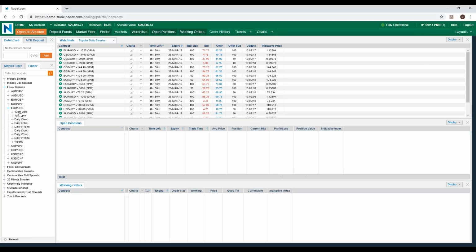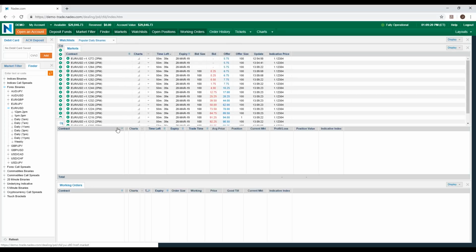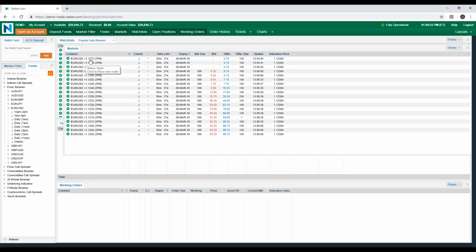And not only are there a ton of different expirations to choose from, but if you open one of these up, you have a ton of different strike prices to choose from as well, with different prices to buy and sell for. If you click on the 1 p.m. to 3 p.m., it's a completely different set of strike prices. If you go to the dailies, you're going to see a different one, and the weekly is a different one.